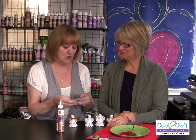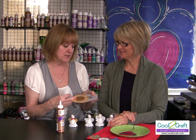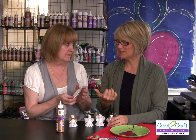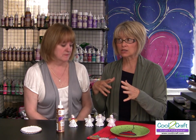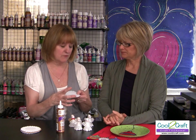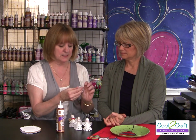You don't have to just stay with white. There are wonderful different size doilies in the silver and gold too, which would be really pretty on some trees. And of course, these are in the cake decorating department at your local craft store. And you can make these larger or smaller depending on what size doily you start with. Like I said, this is a 4-inch, and that's what I based these on. But I just love them.